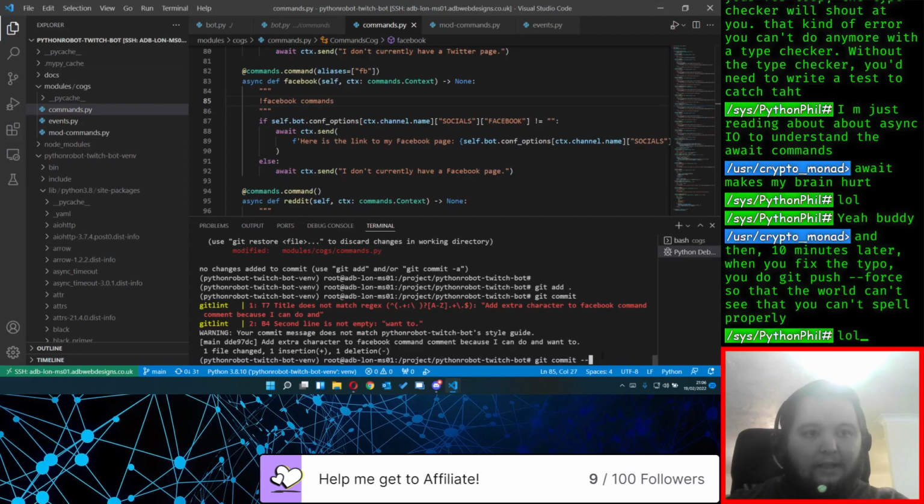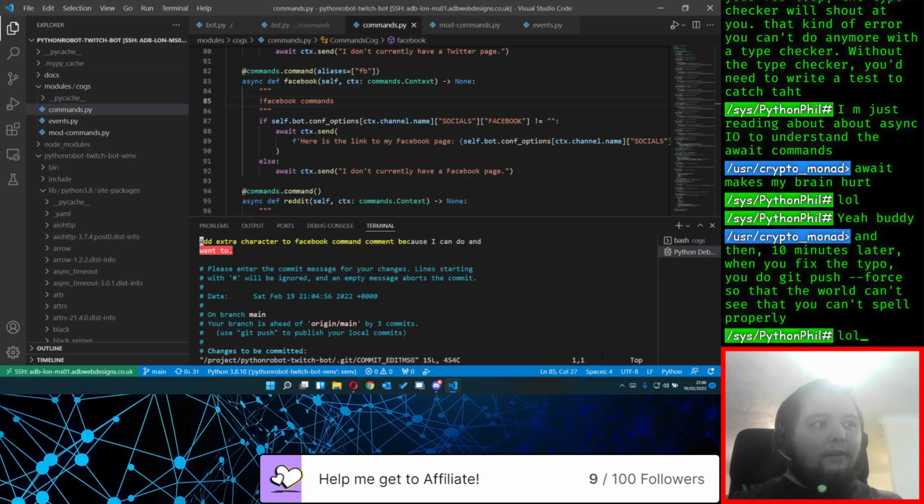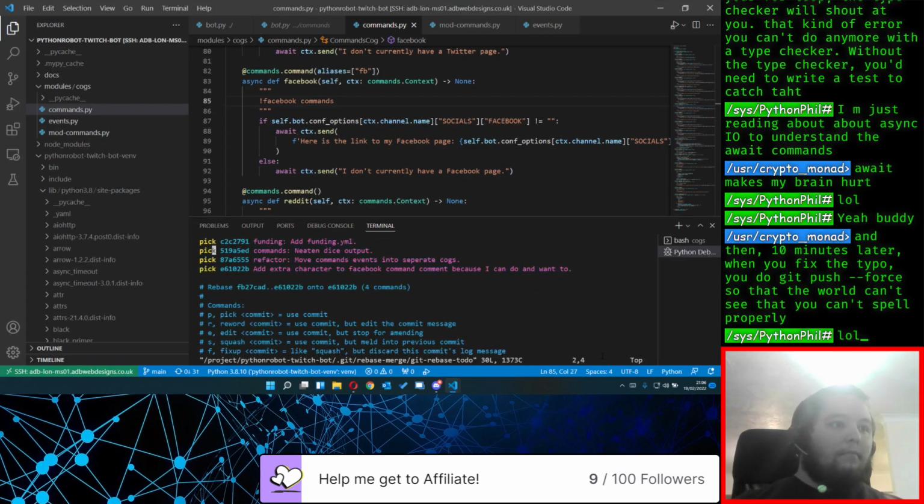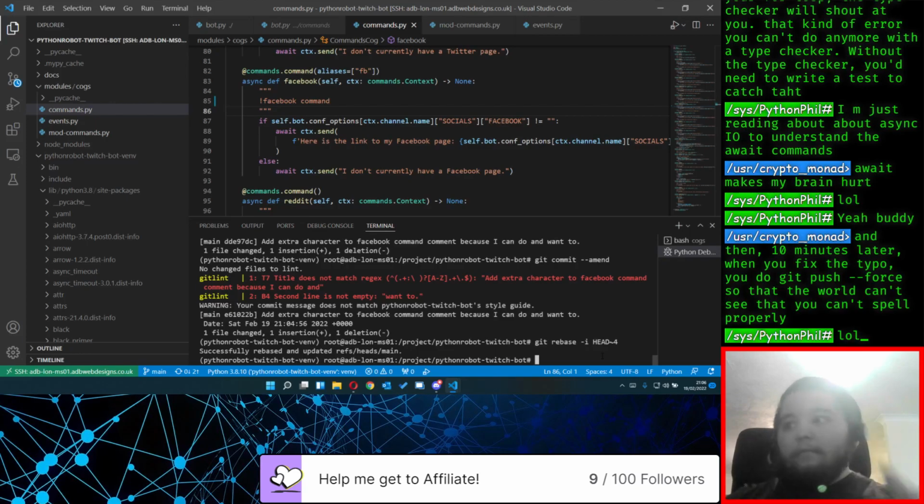So then we can go back in, amend the message, and recommit. But obviously, I'm just going to drop this commit anyway. The commit's gone. So you've got loads to learn in Git anyway.